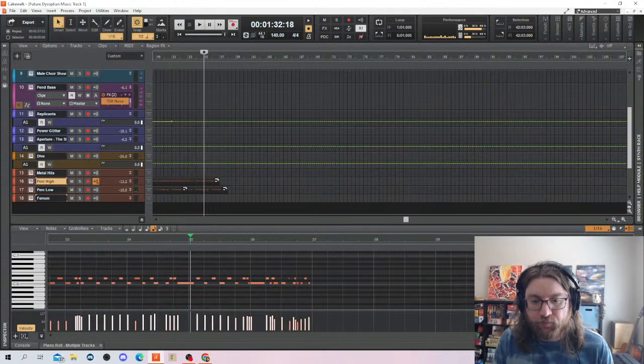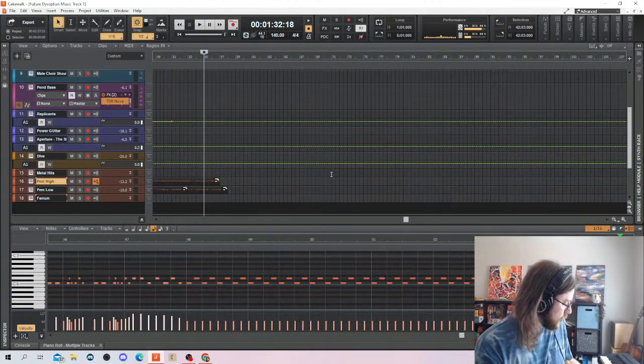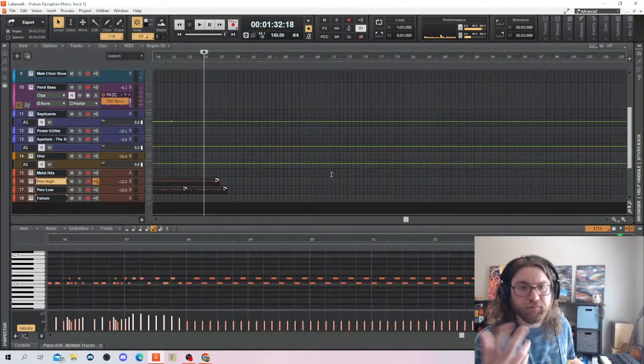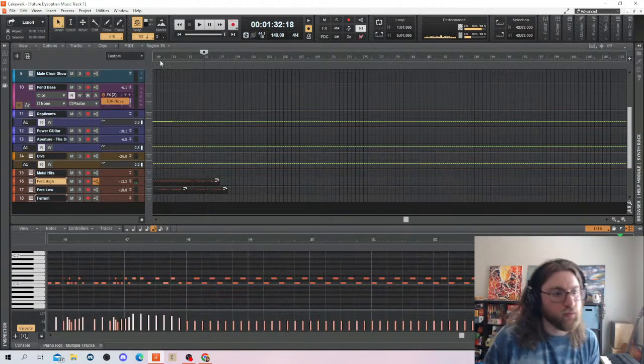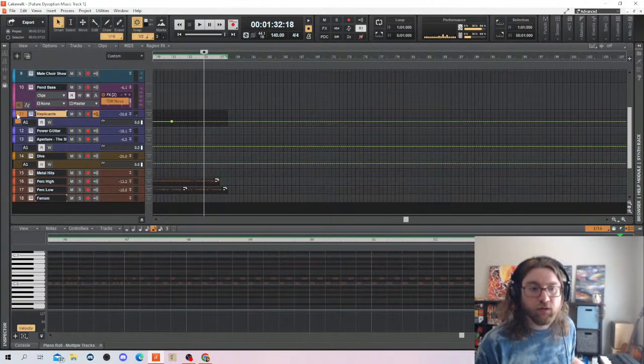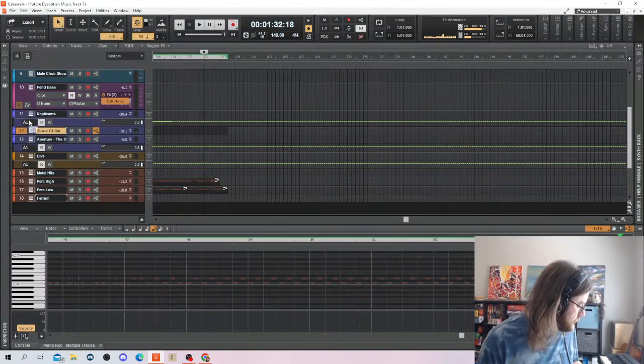That's a fantastic bed. Since you mentioned Phrygian, which is half step, whole step, whole step, whole step, half step, whole step, whole step, that's the pattern. I'm going to go to E Phrygian, which is a minor scale with a flat 2. And I'm going to use that with my guitar.